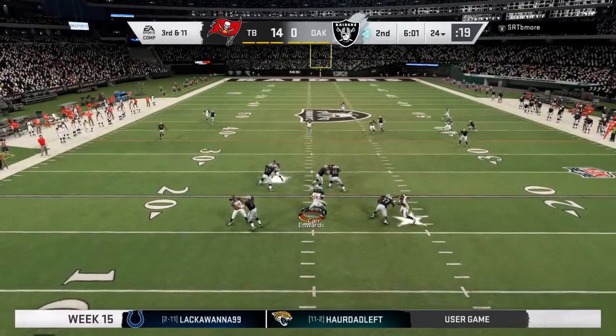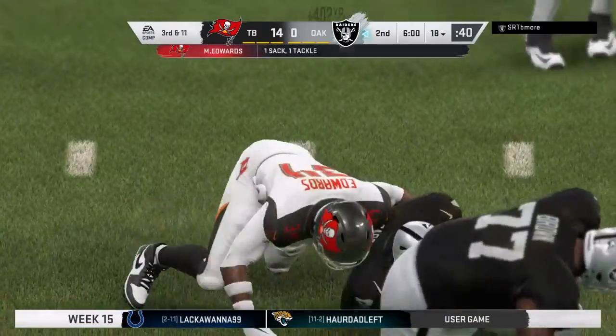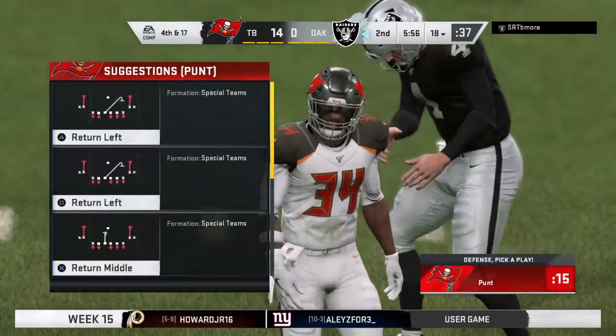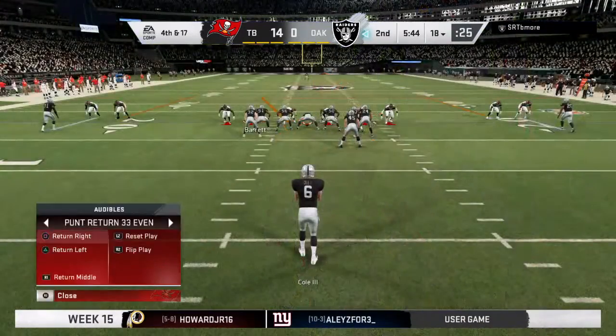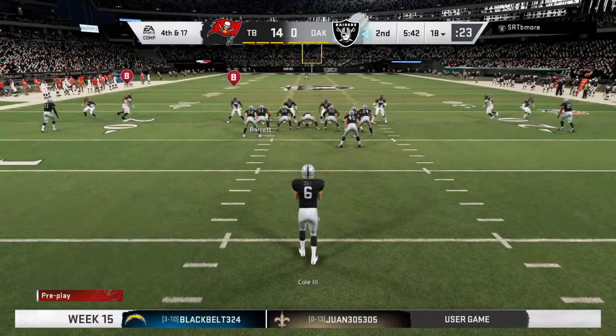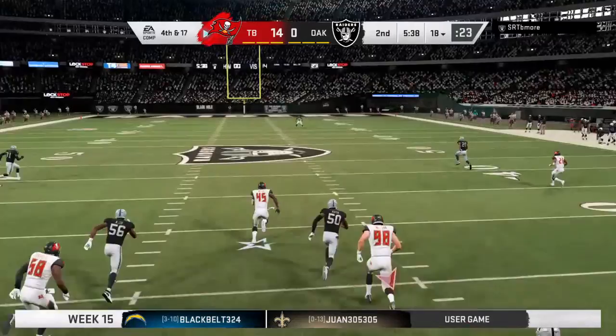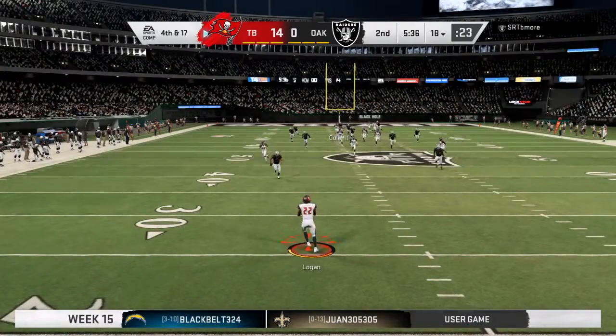Working from the gun, it's Carr. Nowhere to escape, and he goes down. Well, someone's been up to the task so far in this game. They are already up a couple of scores, Brandon, and guess what? I think they're just going to pin their ears back now and get upfield and get after the quarterback. It's been such an impressive first half to get that lead.